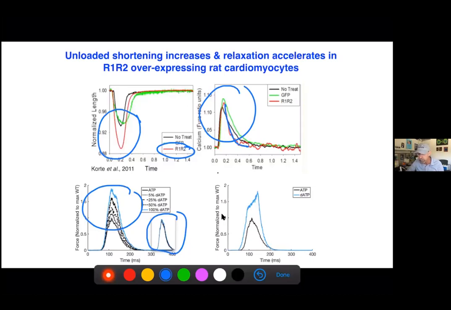You'll see the rate of decline is faster when you overexpress the R1, R2 enzyme, when you have some deoxy-ATP, than when you don't. And so that's because there are ATPs doing a bunch of other things in the cell. And one of the things it's doing is running a pump. And that pump is a calcium pump that resequesters calcium after it's been released to activate contraction. And that's what causes the relaxation, the calcium going back down. Calcium goes up, triggers the contraction, the calcium goes down, triggers the relaxation. And if that pump, which depends on ATP, can go faster, then actually the force falls faster, which can be very helpful. Okay?